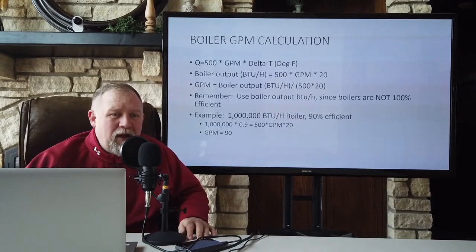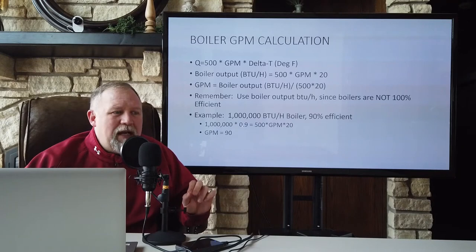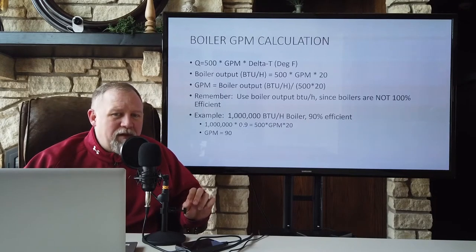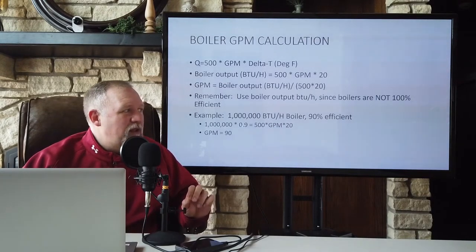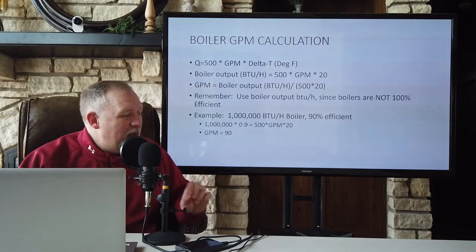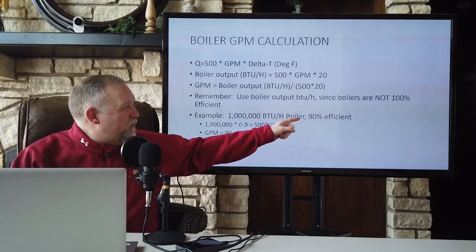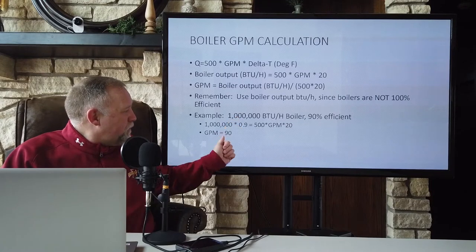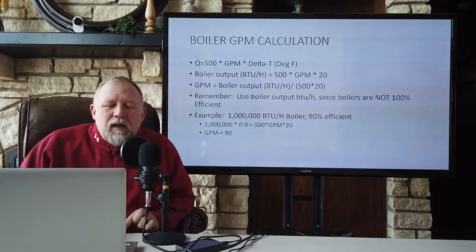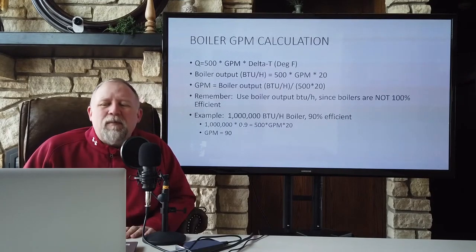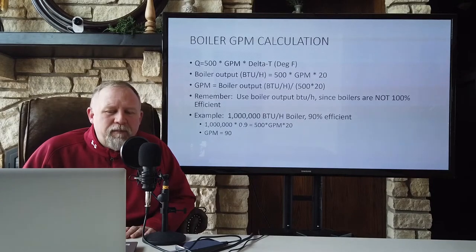I want you to tell me what your heating water return temperature is and what the efficiency of that boiler is at that point. All of the boiler vendors will have efficiency curves so that you can just look that value up. All right, so I want a copy of that output, and I want you to show me what this efficiency is. And then I want you to calculate, for your given boiler, what is the flow rate that it needs to have? In other words, how much hot water do I need to pump in gallons per minute through that boiler to make it work?